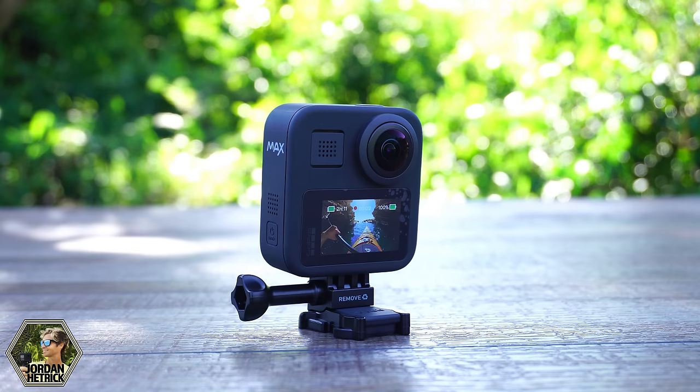Mounting your GoPro Max is one of the most exciting parts because you can mount it in so many different ways. With 360 you can get that invisible camera effect that looks really cool. On the bottom of the GoPro Max are the mounting fingers — folded down to mount to a buckle, or folded up to set on a flat surface. Insert the mounting fingers into the mounting buckle — you'll see there are three tabs — slide in between them, take the thumb screw and tighten it so it's nice and tight. This will prevent the camera from moving in the mount.